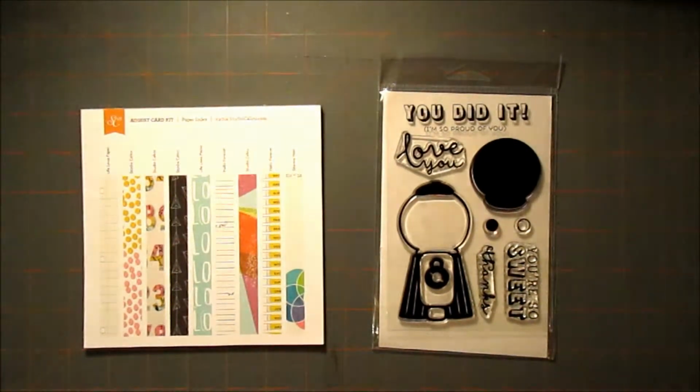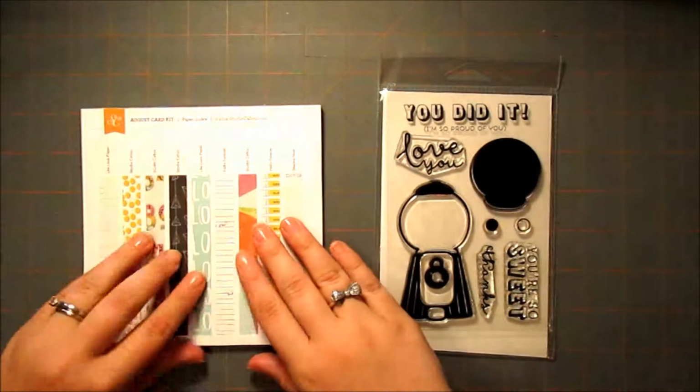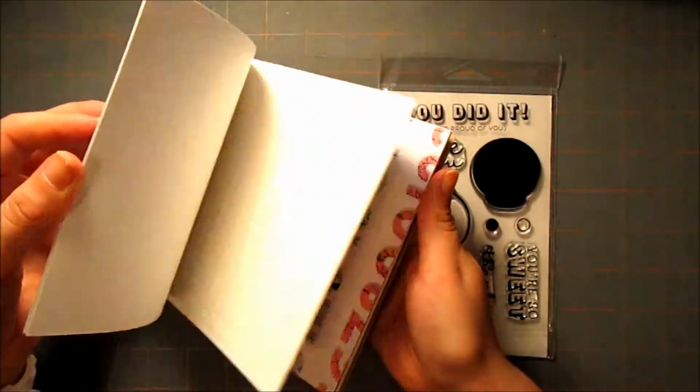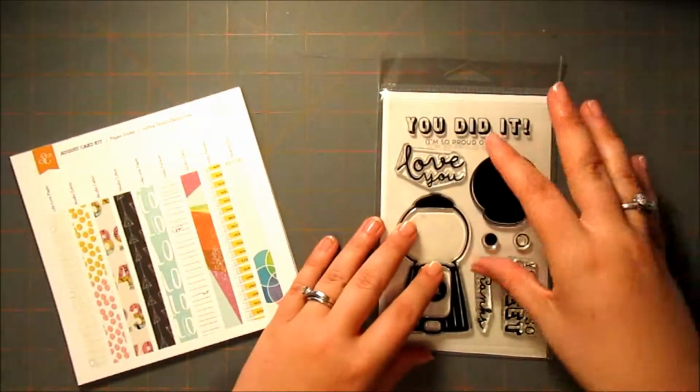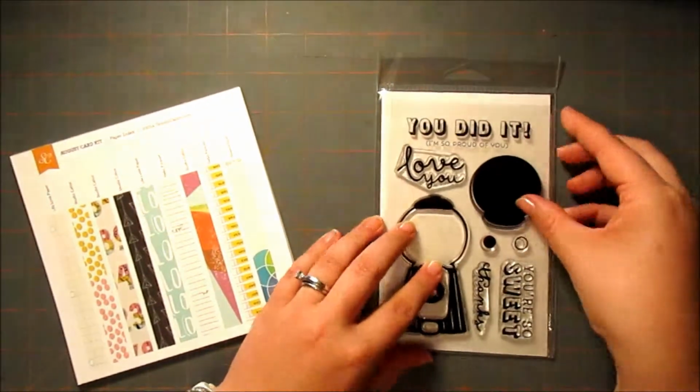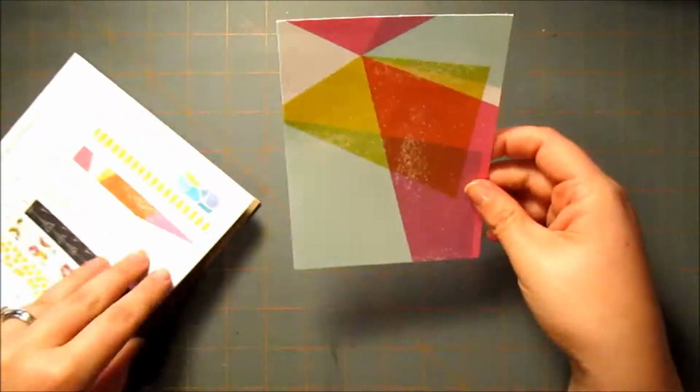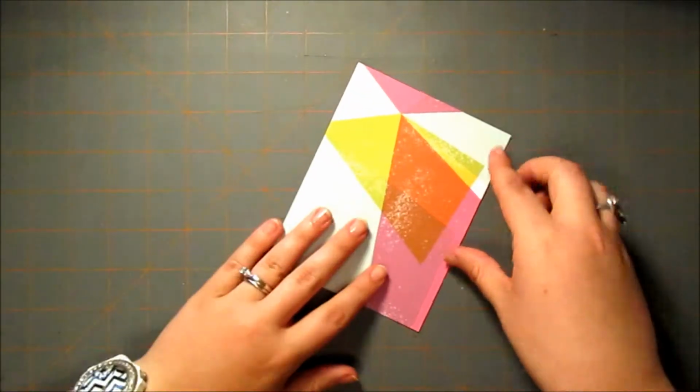sparklycreations.blogspot.com. Today I'm going to be creating a card using some of the papers from the August card kit from Studio Calico. It's called Sandlot, and I'm also going to be using this sentiment stamp from the stamp set that came in the kit. So I've already trimmed down my paper. It is 4 1/4 by 5 1/2.